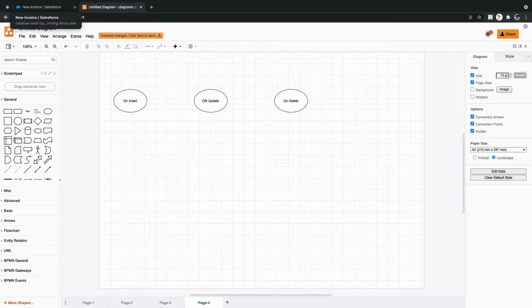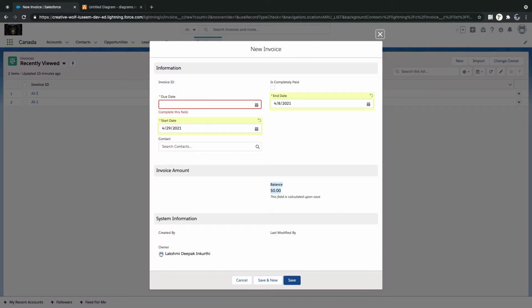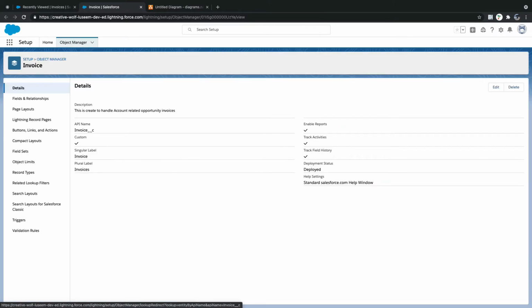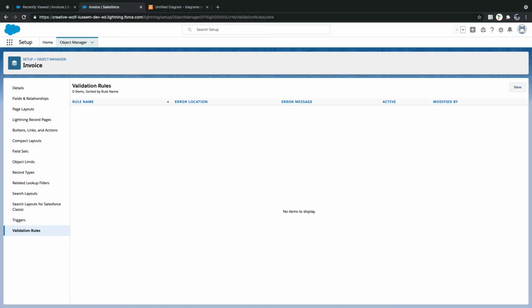Let's quickly see what is available in a validation rule. In a validation rule we have different functions like logical functions, arithmetic, and conditions. Using those functions we are able to do it.